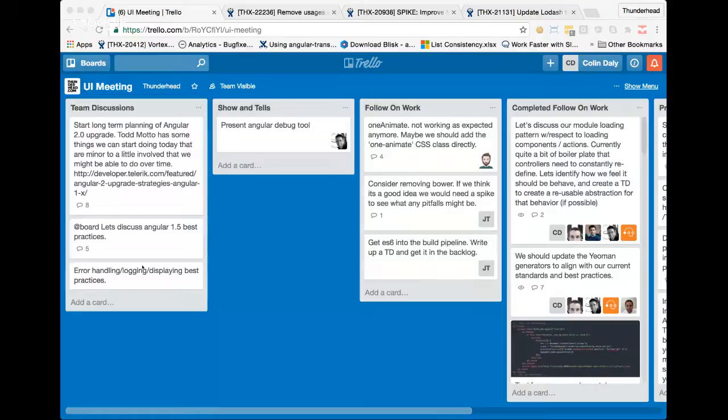But I guess maybe the takeaway here is that $log.error, in the best practice, is probably an anti-pattern for us. I struggle to see what we're getting out of it, and it seems like a dead-end error handler. We might as well have no error handler as far as I can tell. Just let the error fail silently. But then the question is, do we want to push it to the view? Do we want to notify the customer that this request failed? If it continues to fail, call such and such a phone number or something like that.